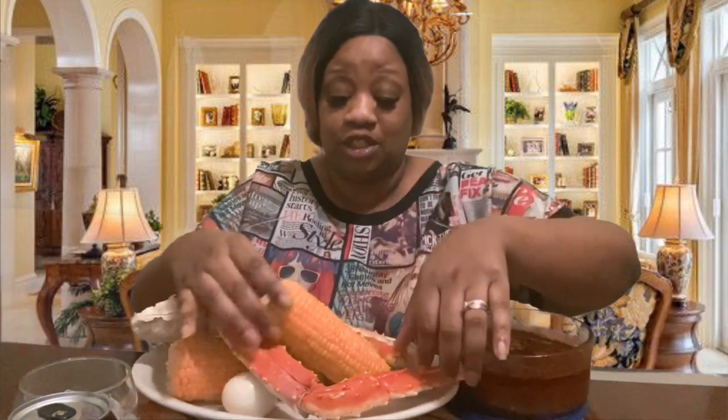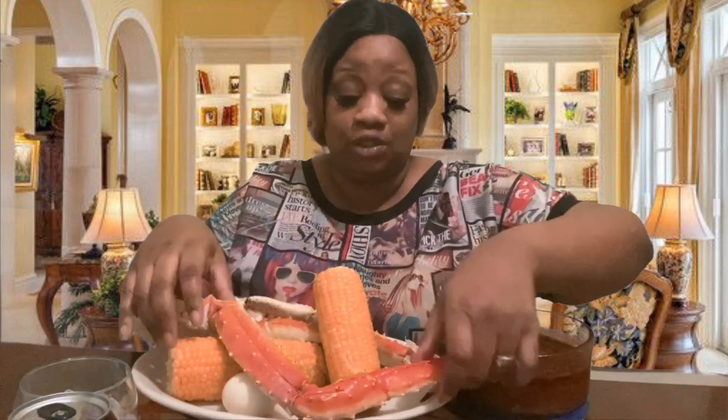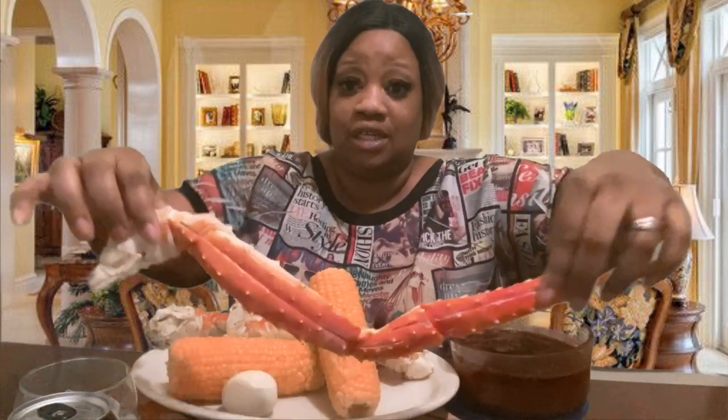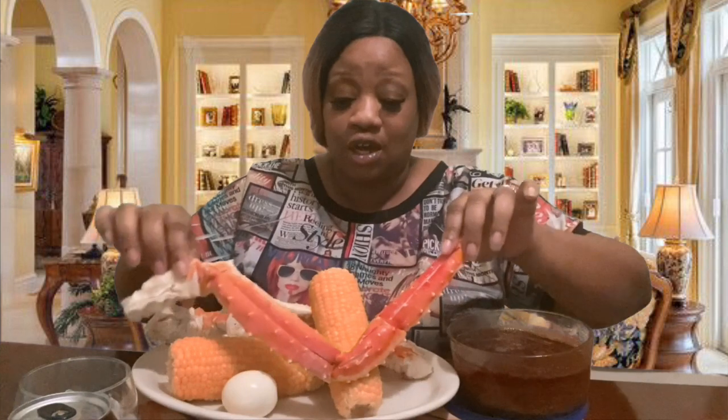Bangity-bangity-bangity-bang. And tonight, I have, for the very first time, Colossal King Crab. I mean, these things are huge. I finally got them big ones. I know I usually had them little small grocery store ones. But today, I got them big boys. Yes, sir. It's a lot of meat, so I didn't do a whole lot of sides.